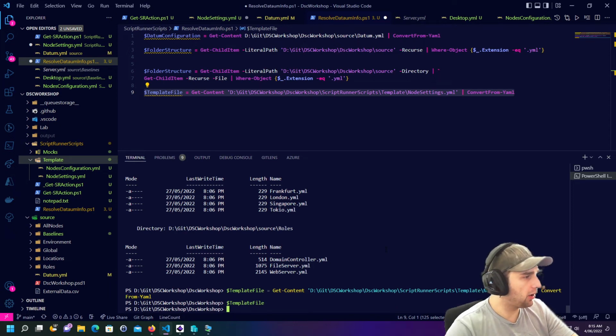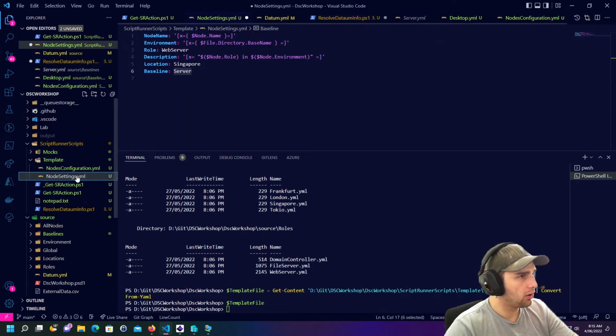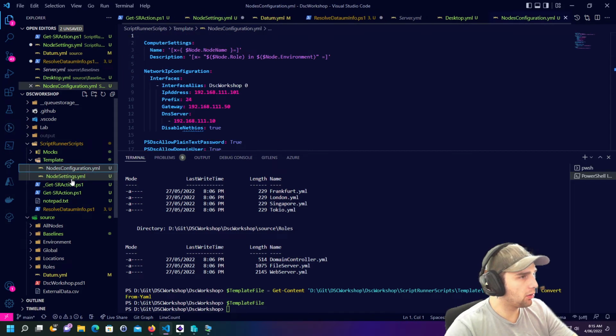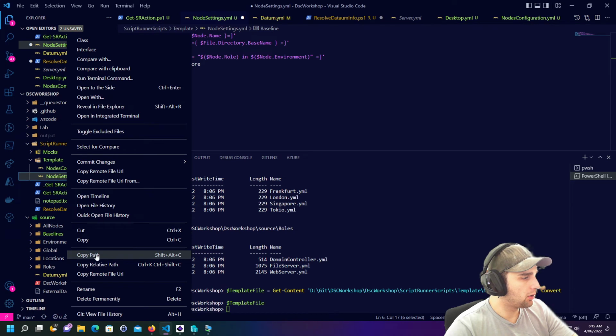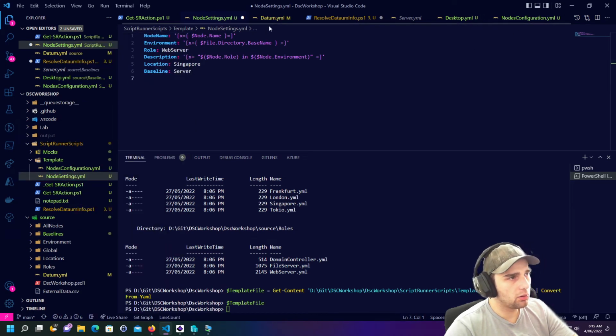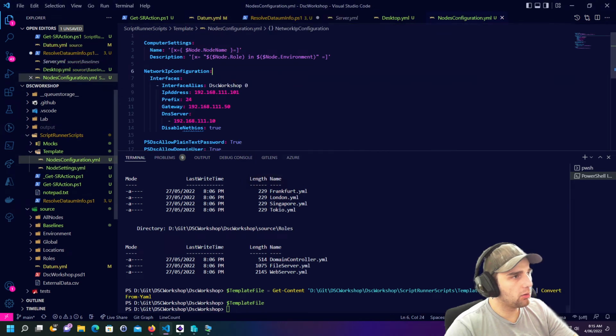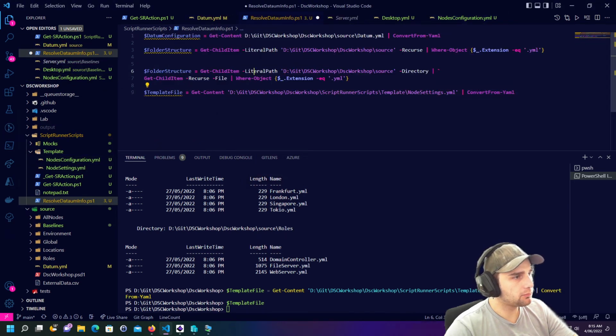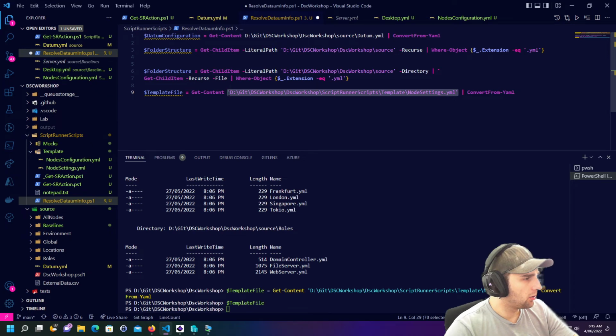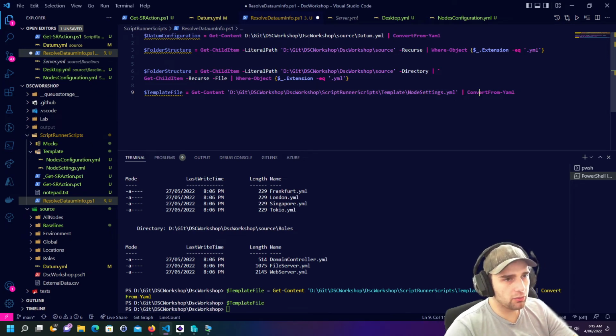It's supposed to give me my template. Is there anything in there? Yes. Why is it not loading? Did I, oh, don't tell me I've done it wrong. No, please don't do anything to that. Node settings.yaml, convert from YAML. That should have done something.